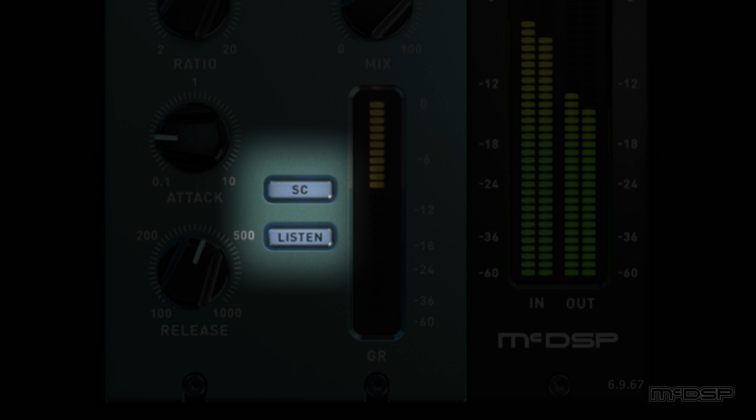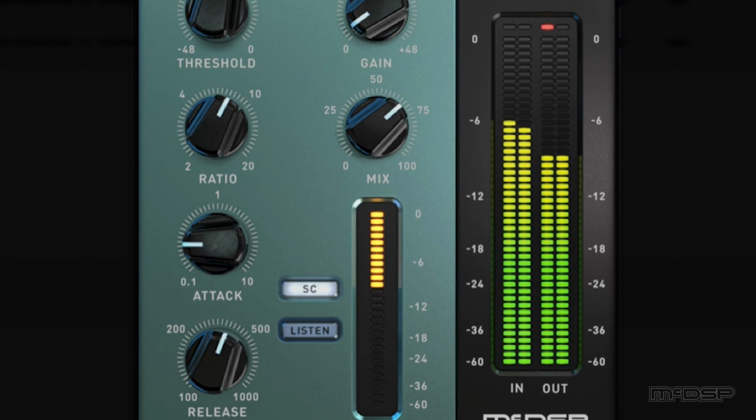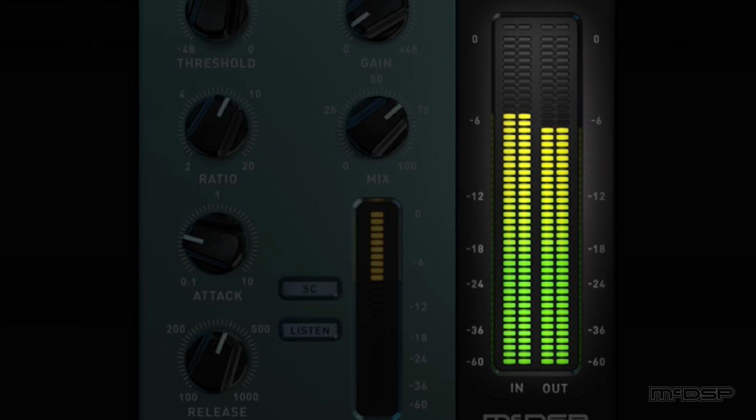Underneath the mix control in the center of the plugin are the sidechain and listen buttons. Clicking on the sidechain button, which is labeled as SC, will tell the 4030 to use the sidechain input as the compression key, as opposed to the input signal it uses by default. Listen can be used to audition the signal being used to trigger the compressor, be it the compressor's input signal or the sidechain input. Last up on the 4030 UI is the gain reduction meter immediately to the right of the sidechain controls, which is adjacent to the plugin's input and output meters.